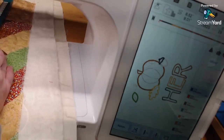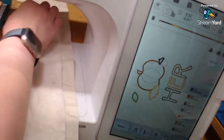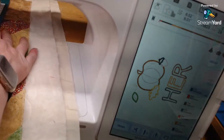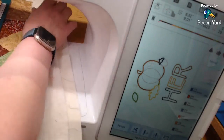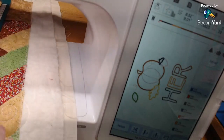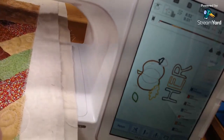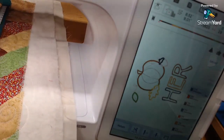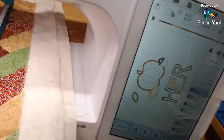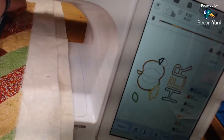All right, so I need to pull this over a little bit. Oops, boy, am I crooked. Really crooked. Try to get it as straight as I can. You don't have a ton of wiggle room in these hoops, so you have to keep it as straight as you can keep it. And make sure your loops in there are straight. Boy, mine's not. Holy cow. I'm really crooked. Let's try this again. Sometimes I have trouble getting these in. Just have to kind of, there we go. That's better. Boy, goodness sakes. Really having trouble tonight. There we go.